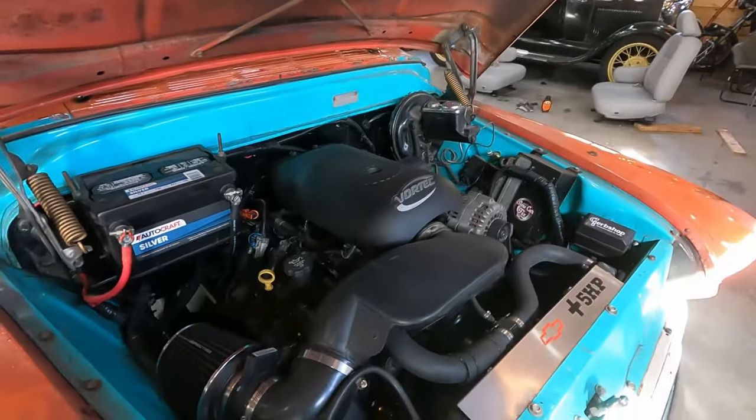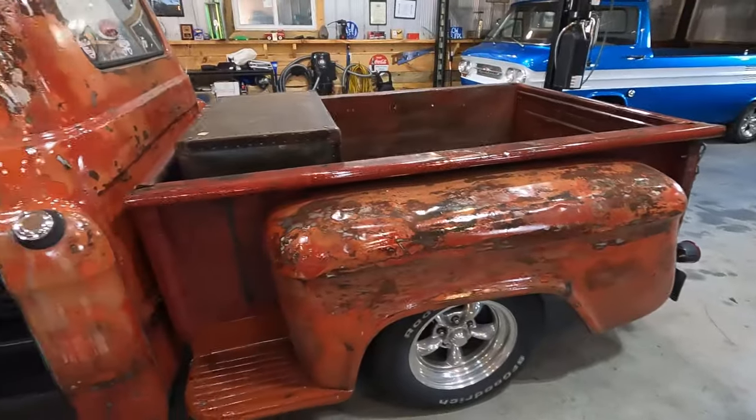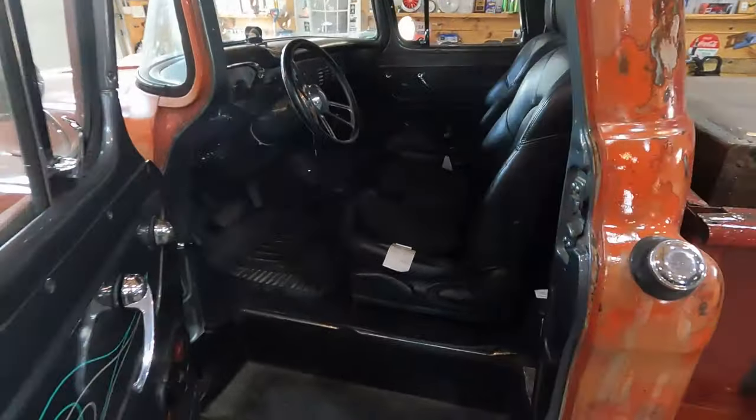Always been struggling with seats. Had a Cadillac bench seat when I first got it. I put in these Acura seats. Now I need a space for the dog.